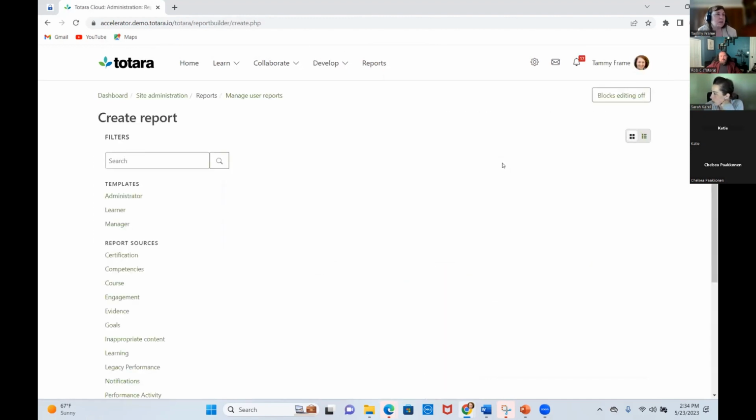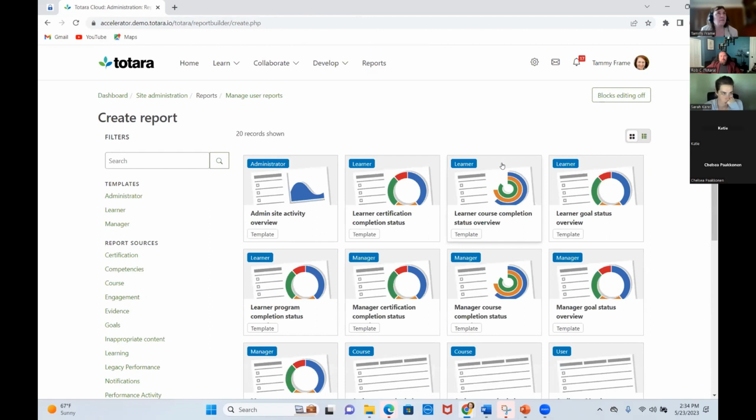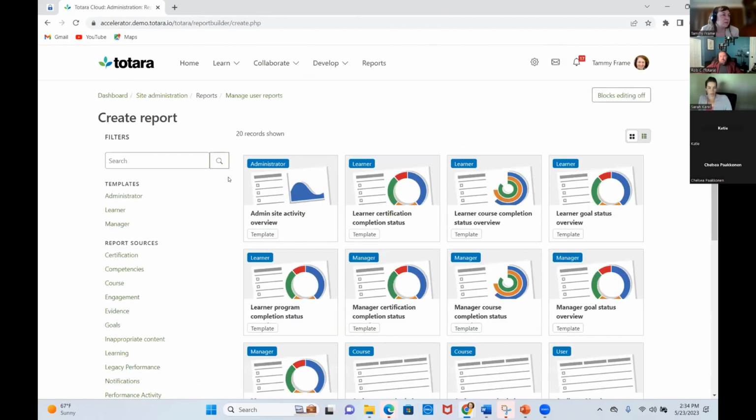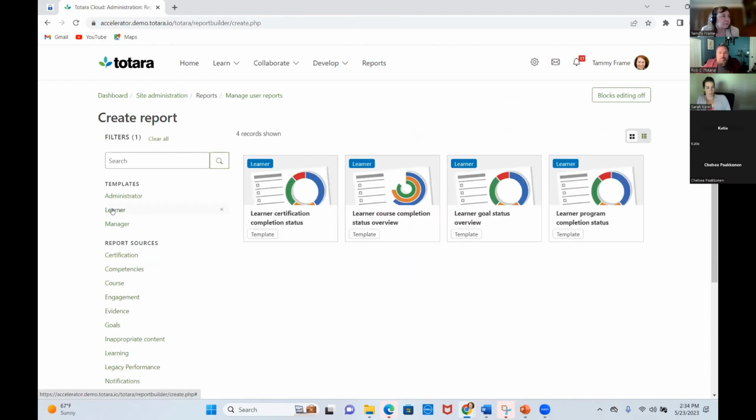And this interface just gets better and better with every version of Totara. More and more data sources get started. So they have a lot of common reports that you can play with, which is very helpful, and they're called data sources. And over here, they have ways that you can filter because it can be overwhelming. So if I wanted reports from the learner perspective, or, here are some common reports and topics, I could do that. So let's just do a learner one and see what options we have.